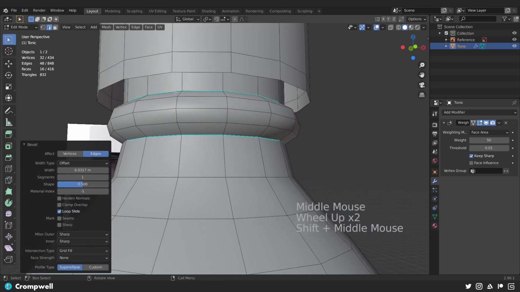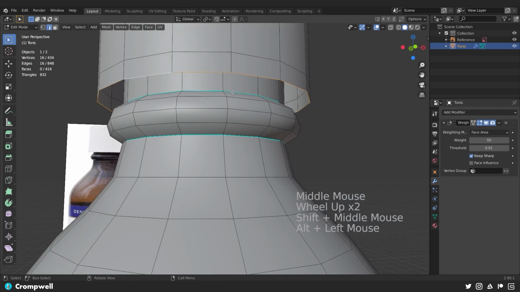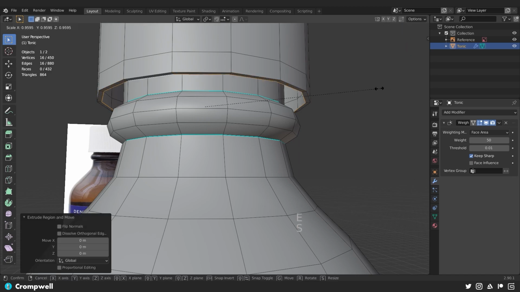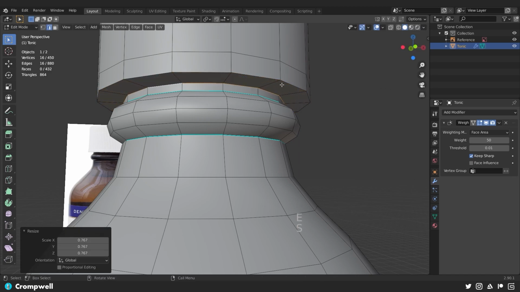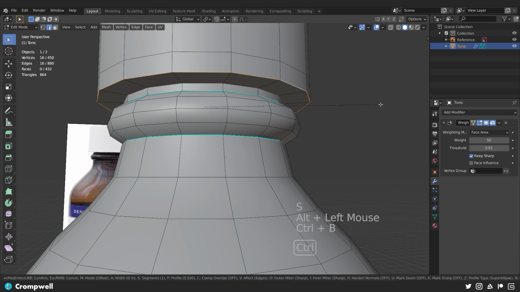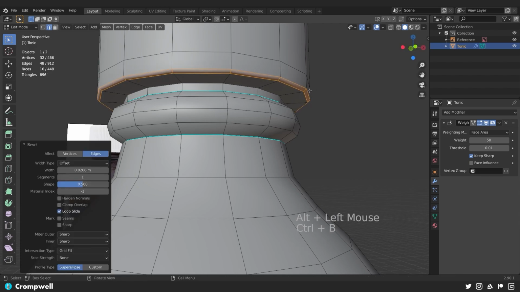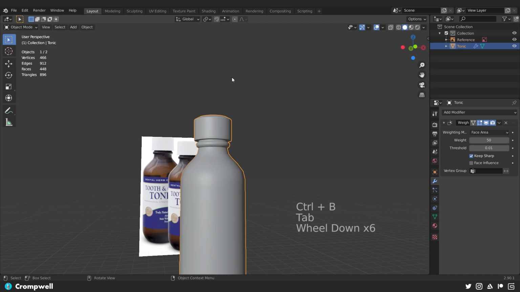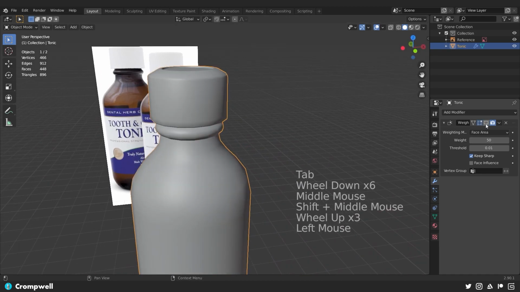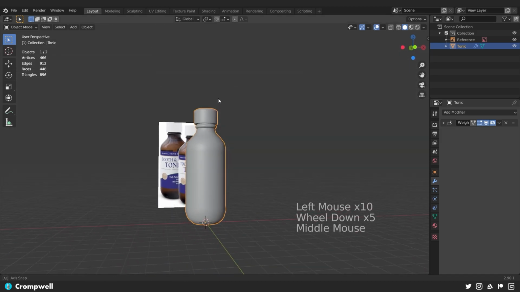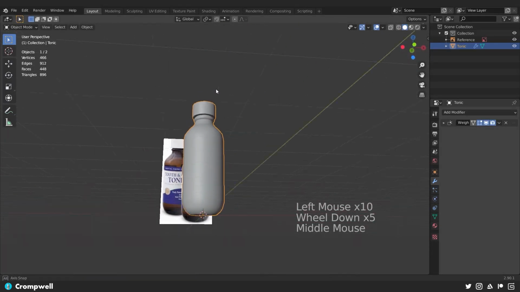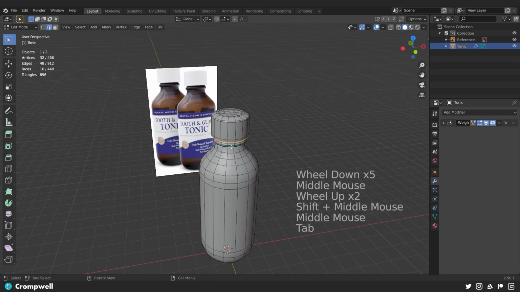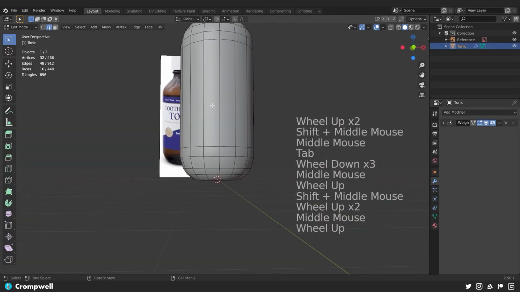And then we're going to do the same thing on this bottom lip. However, we need to create an inward extrusion, so we're going to hit E, right-click to reset its movement, and then scale it in like this. And then I'm going to Alt-click this, and then use a small bevel there, just so it catches a little bit of the light there in the bottom. And it's also being affected by the weighted modifier here that we added before. All right, so there we go. We've created the cap, and that's more or less what we're looking for in creating this bottle.